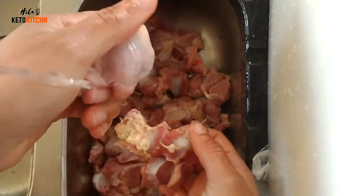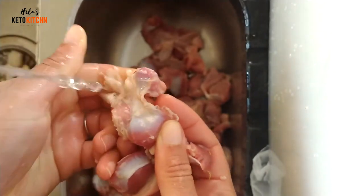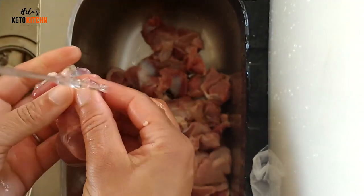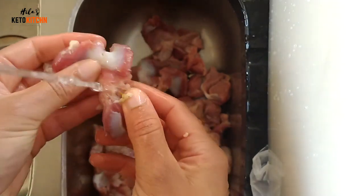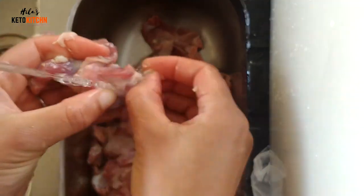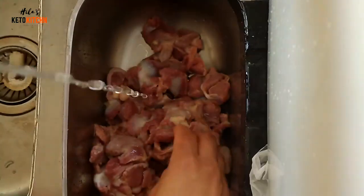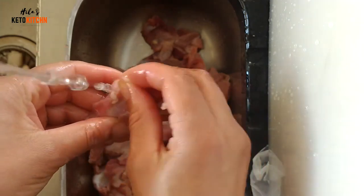You just want to not have any of those bits on there. When you've cleaned your gizzards they will be nice and smooth to the touch and they'll kind of look like tiny little bows. I like to run them underwater just to make sure I get all of the grain and any grit that might be stuck in the fat off of the gizzards themselves.